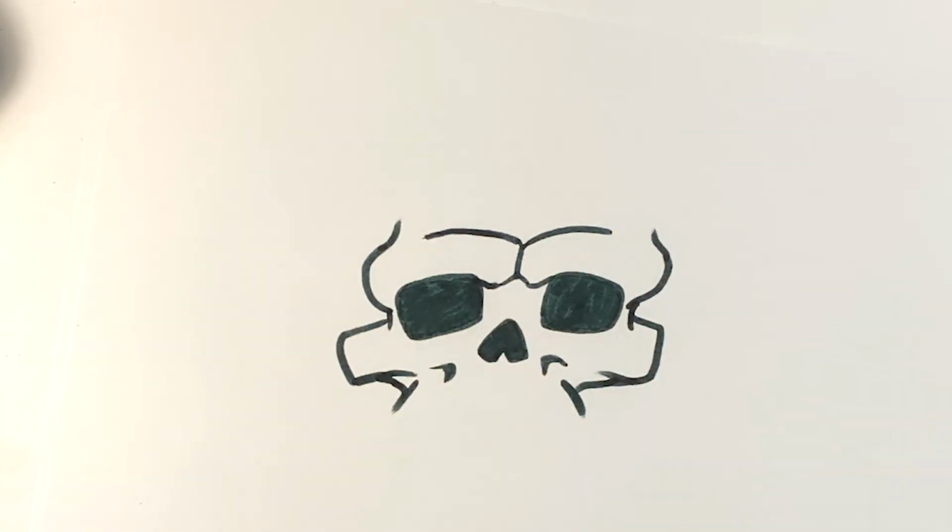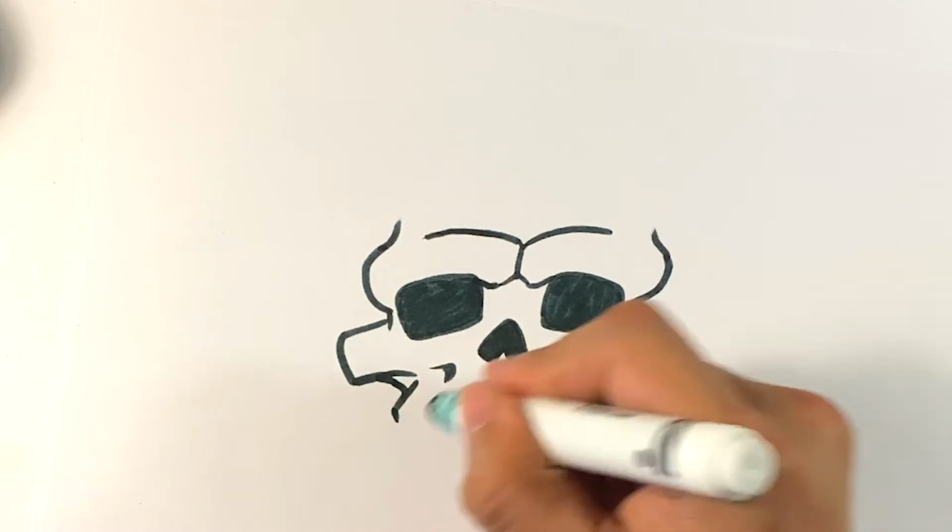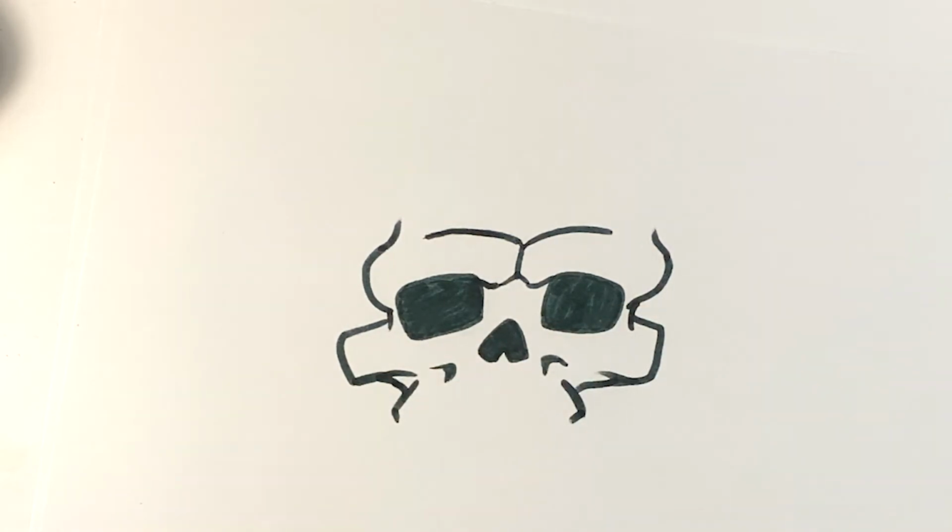Line over here. And what we're going to do is draw just the top row of teeth. I'm not going to draw the under part. The other one I drew the under part. This one I'm going to draw just the top row of teeth.